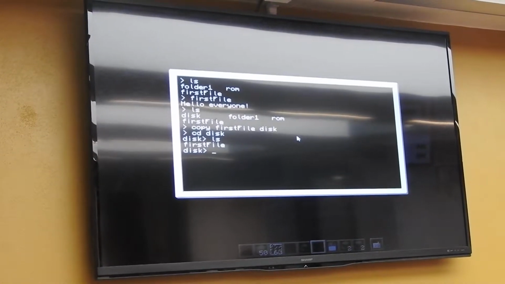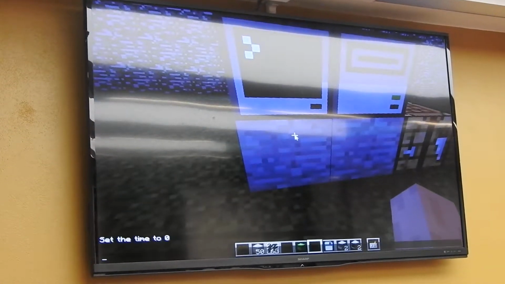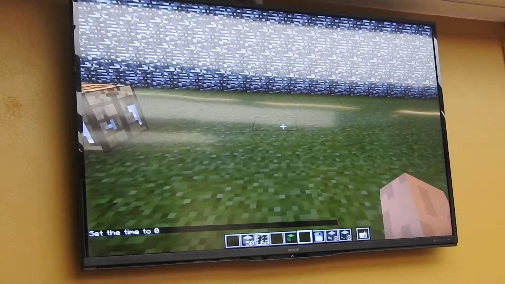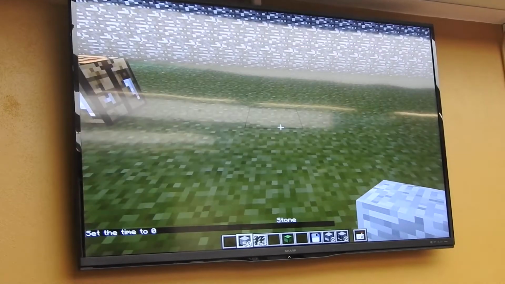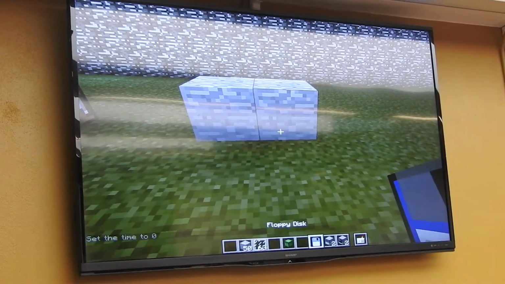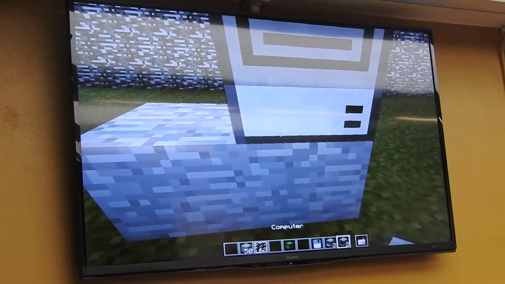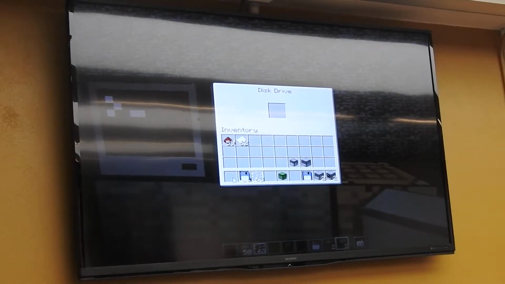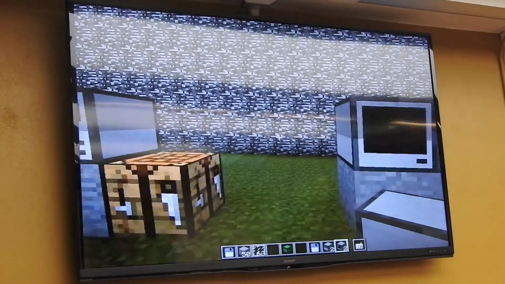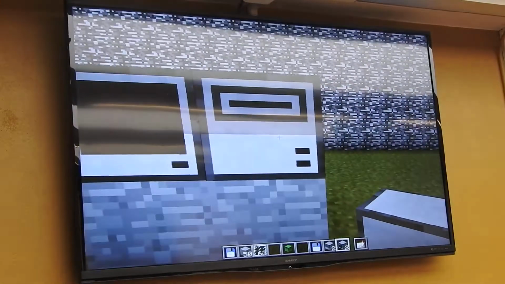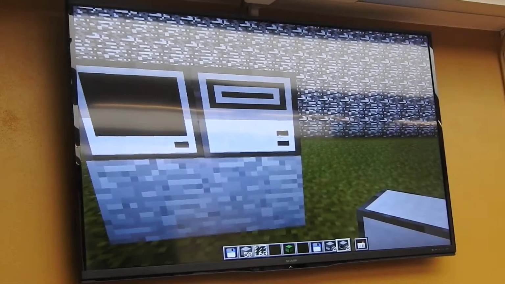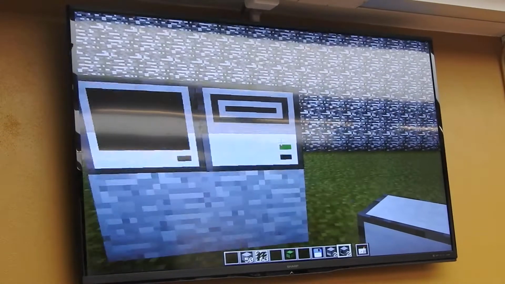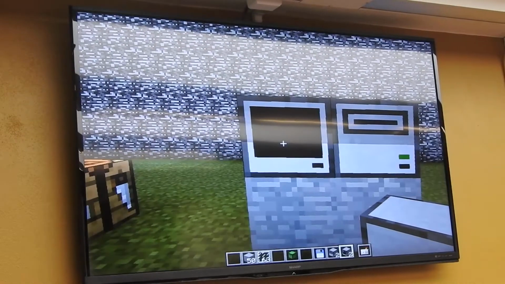Now, do you want to see if this will work? If I can transfer this to another computer? Do you think it'll work? We can only hope, right? So I'm going to make another little table, and I'm going to do the same thing. I'm going to place down a disk drive and a computer, and I'm going to take the disk out of here. Give me that disk. I'll put it over here, and then I'm going to come over here. That's pretty cool, actually. The disk drive lights up when there's a disk in it. Right now, there's no lights here. But if I place the disk in, you get a green light telling us, oh look, it's on. It's got something in it.